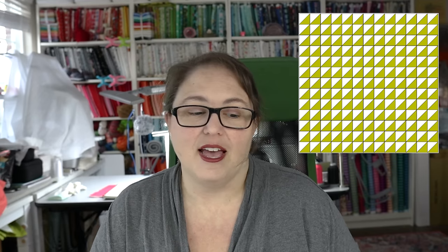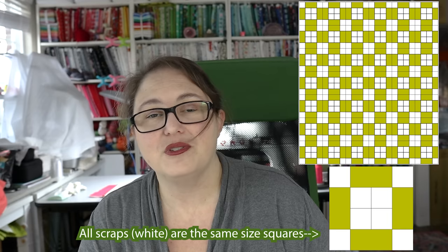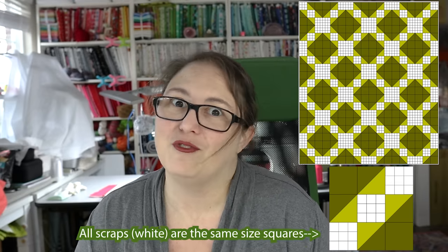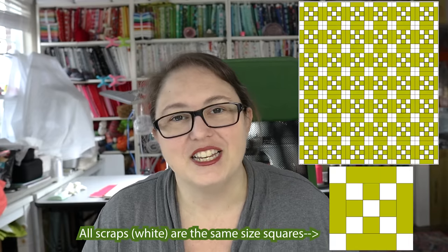Once I'm done with this quilt, I don't have to make Irish chain quilts forever. There are lots of different patterns that use the same size block — I'm putting a few up on the screen. You could choose one of those to start, or alternate: Irish chains with a different background color every year, or every six months if you sew a lot. This method isn't about the exact quilt you make; it's about this ever-evolving supply of scraps that reflect you. You can pick whatever pattern you like that uses little square scraps. Right now it's an Irish chain for me — next year, maybe tiny little half-square triangles.